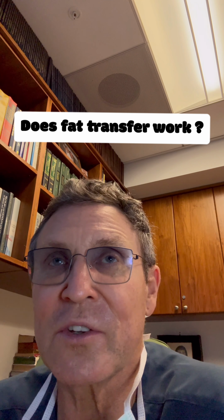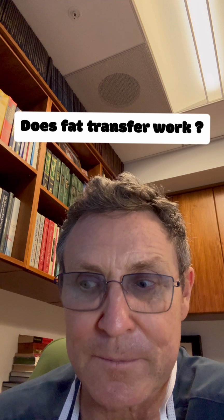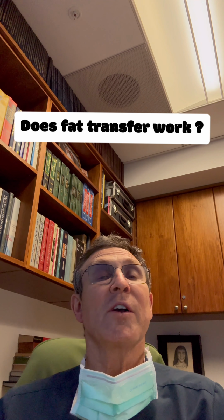And the fat generally has around 72 hours to get a blood supply. So the fat has to be placed in very small little micro burritos so that it's not very far away from any surrounding source of blood vessels. In other words, blood ingrowth, angiogenesis. And also, the fat has to be harvested with very extreme delicacy. You have to do it not with a machine, but with a syringe, very low pressure, teasing it out of the body.